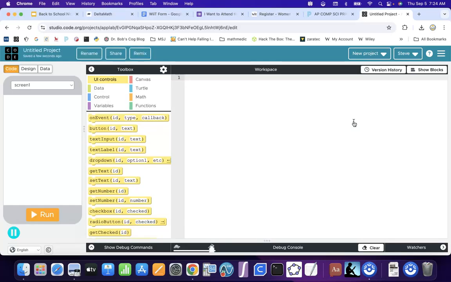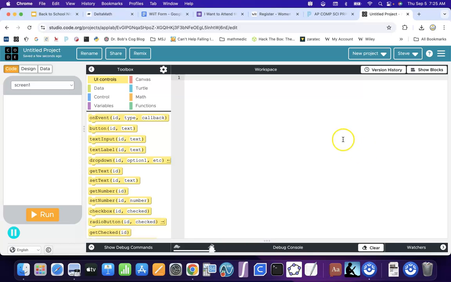Open that drop-down menu and select AppLab. And so the idea behind this is it kind of looks like you're creating an app for a phone. And anything you make here, you can send to your phone with a QR code. What I'm interested in is making something quick with you that involves colors and having you get the correct link to submit to me. And you'll submit that for one of your assignments today.